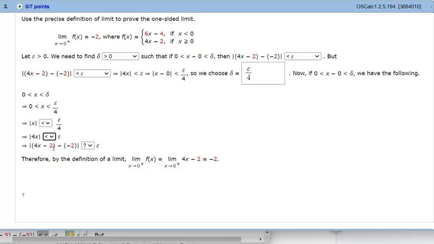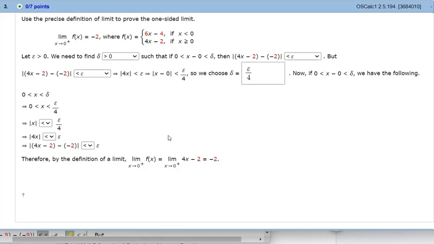They multiplied both sides of the inequality by 4, and then we can easily put this back into the form of the limit that we're trying to prove by saying subtract 2 minus the negative 2. These are the two y values that we said the limit is approaching, and so that should still be less than epsilon there.